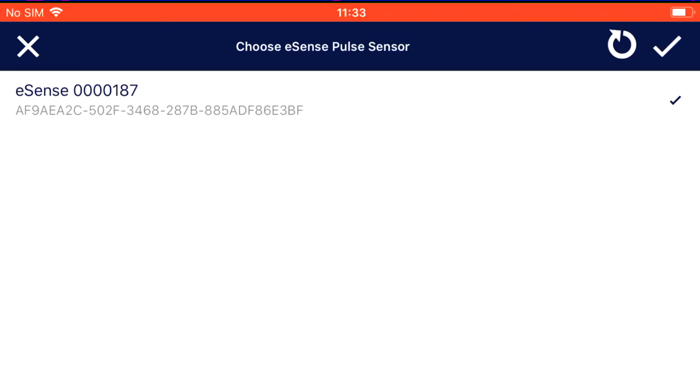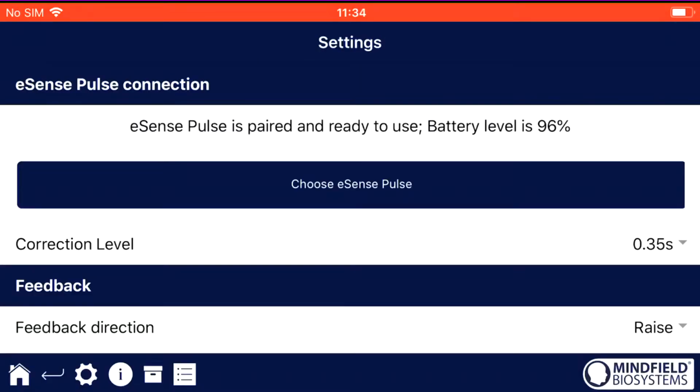I just check it, and it's searching again and says it's paired and ready to use. Battery level is 96%. The battery will be good for around a year, depending on usage, of course, but it's for a very long time.